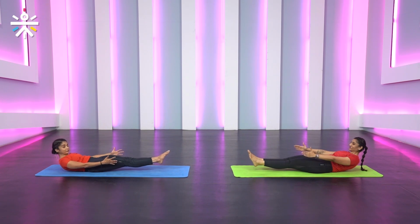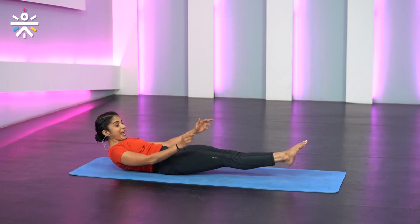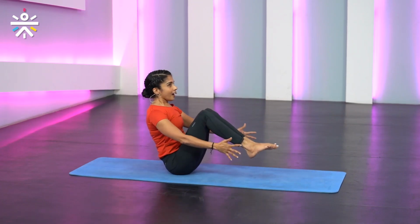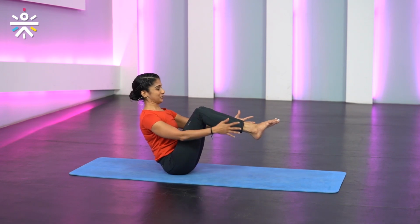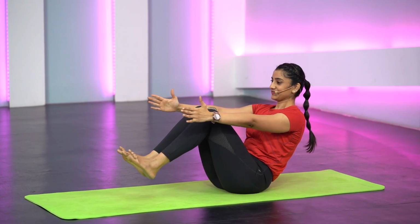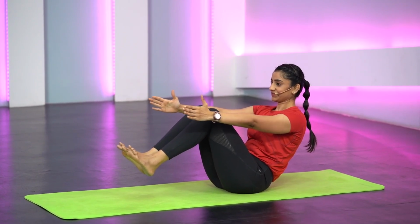Longer breath. Lift the chest up. 3. Come back. 4. One last. And 5. Crunch. 1. 2. 3. Longer breath. Thighs closer. 4. And 5.